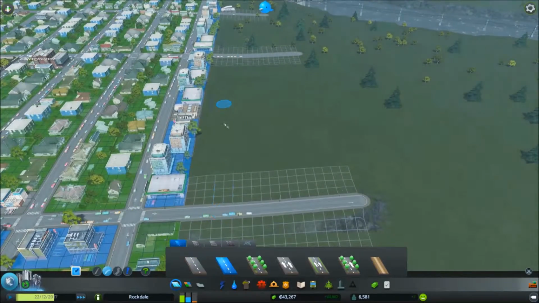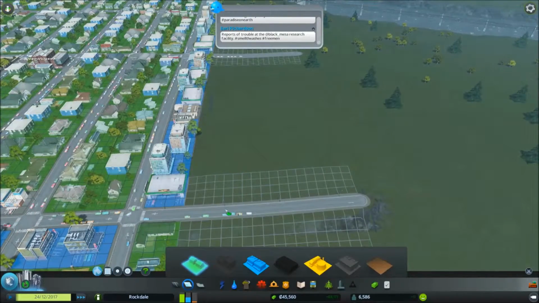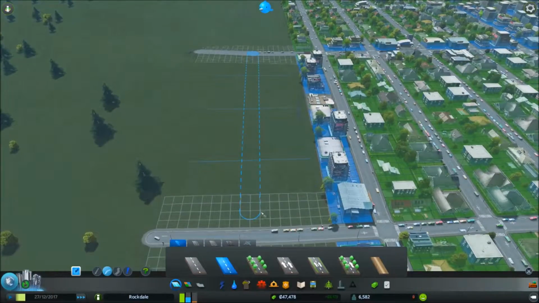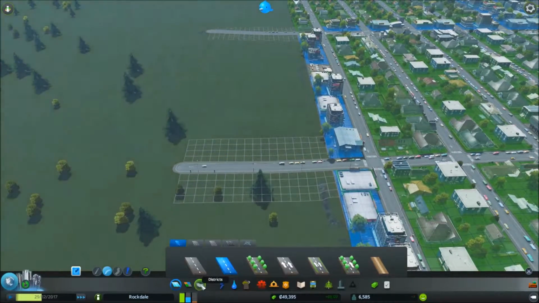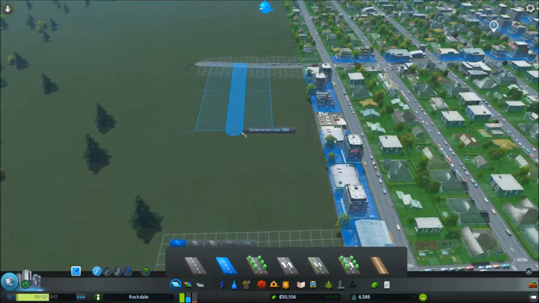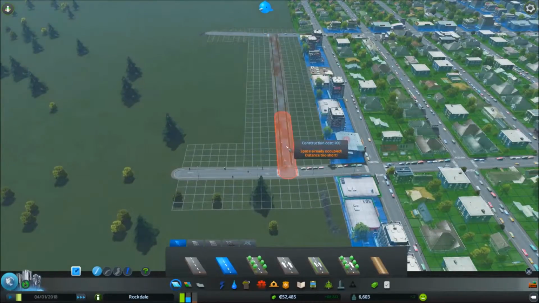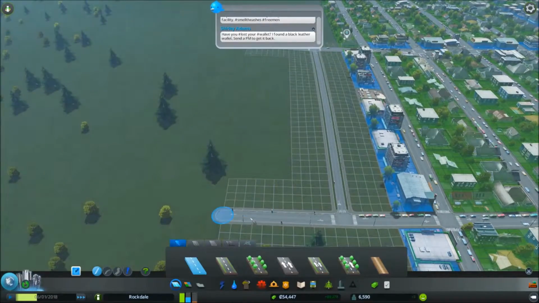So we are going to build some more zones over here. Some commercial and residential, and also I think we are going to be unlocking the high density ones soon, and when we do that we are going to have to rezone basically our entire city, but we have to rezone it in bits and parts, because if you rezone everything at the same time you have to dezone the area first and then rezone. I think that's how I've done it anyway.